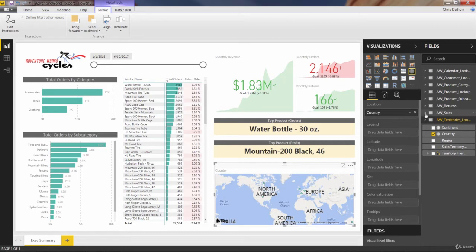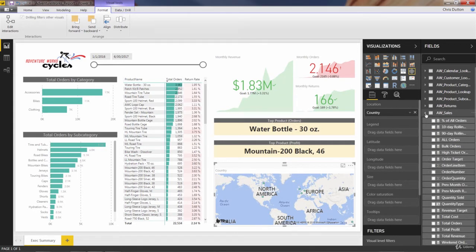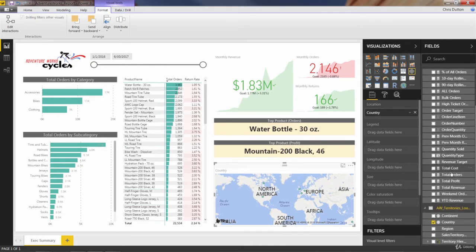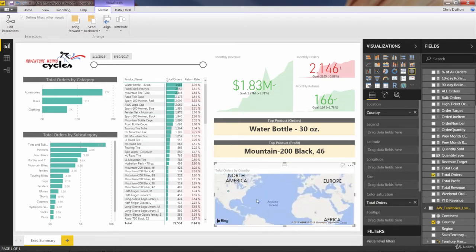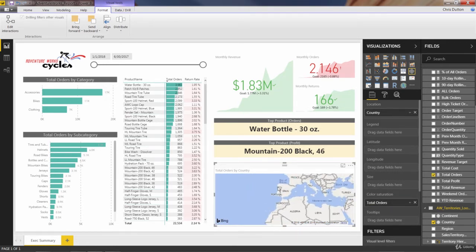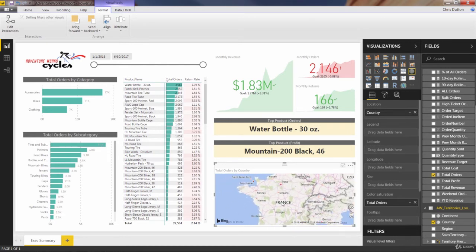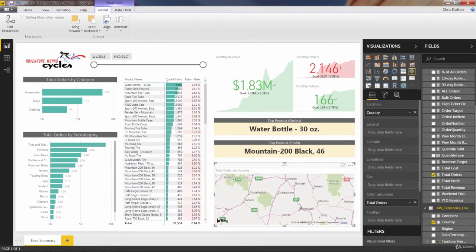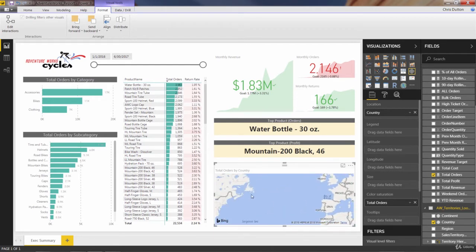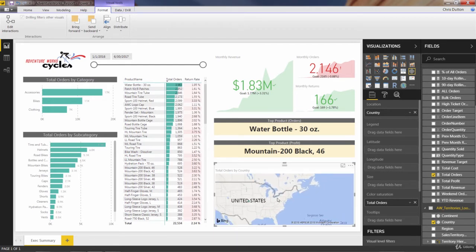So if we want to show country level performance by something like orders, which is one of our KPIs, we could grab total orders, and there are a couple places to put it, either size or color saturation. So I'll show you color saturation first because it's very, very subtle. You see that the size of the bubbles stayed exactly the same. They just got a little bit lighter, and they're actually so small that they're almost impossible to see. So I don't think that's going to be a very good option for us.